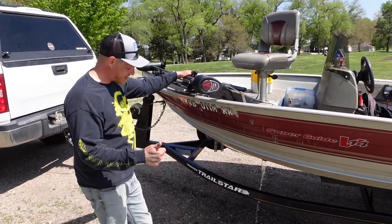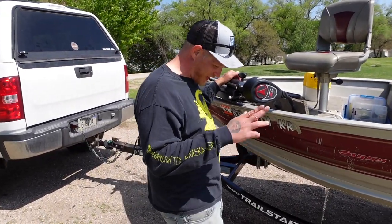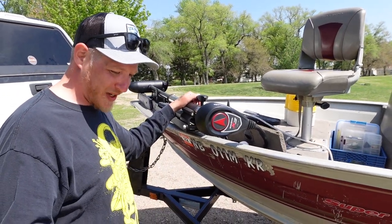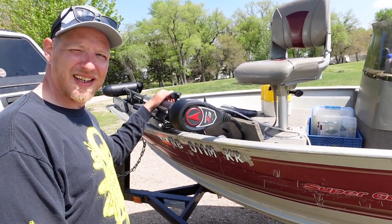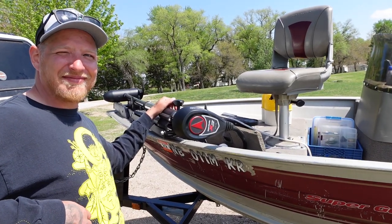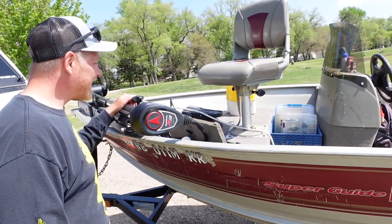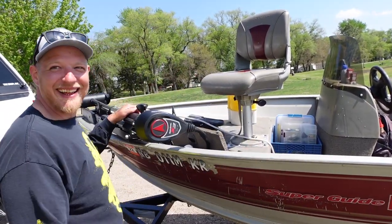Live well works, which I'm pretty stoked about. I haven't had to use the bilge yet, which is a good thing. It does take on a little bit of water, but for what's a 23 year old boat? What year is it? 98. Yeah, I'm trying to do math in my head and I can't right now. 20-something years old. 98, yeah, 23 years.